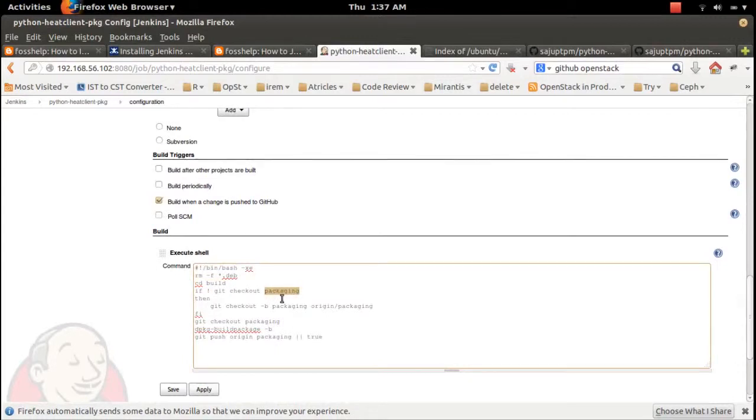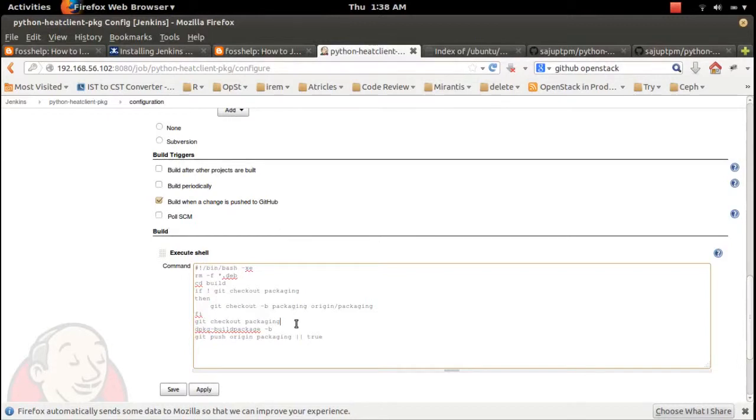If it's not there, it will create that, and then check out that branch, then run this packaging command. Actually this command is very important. This is going to build the package, dpkg-buildpackage -b. So this is the main statement. After that we'll push the changes back to the packaging branch.